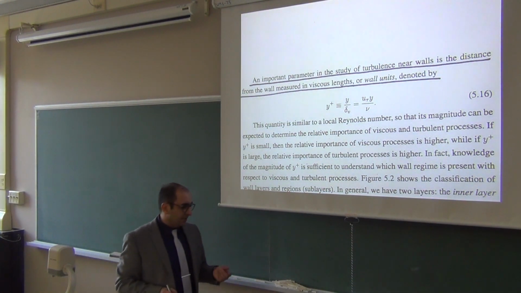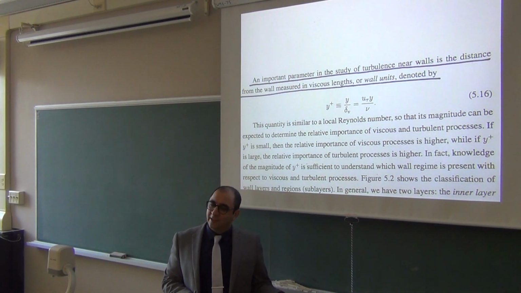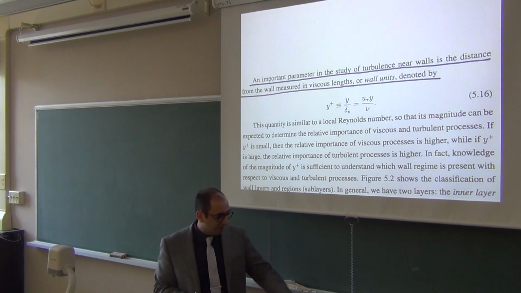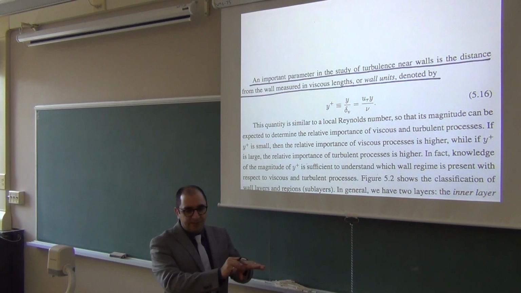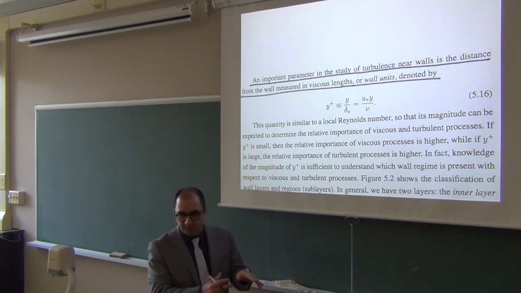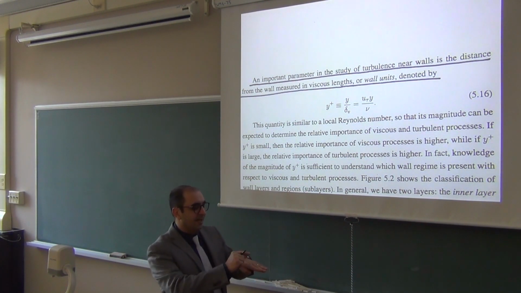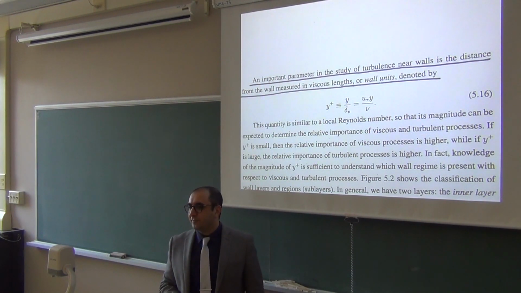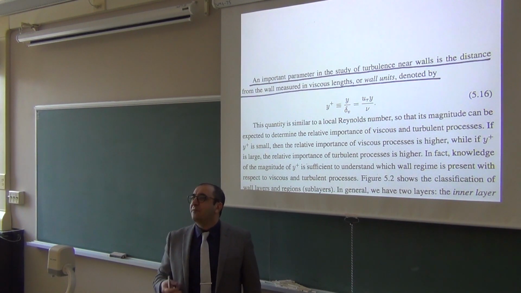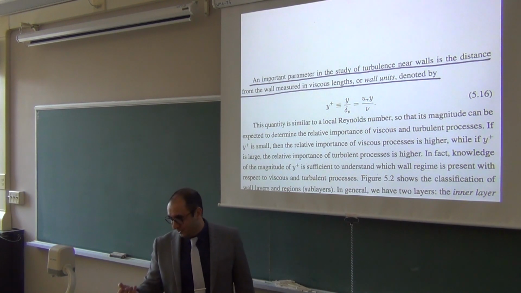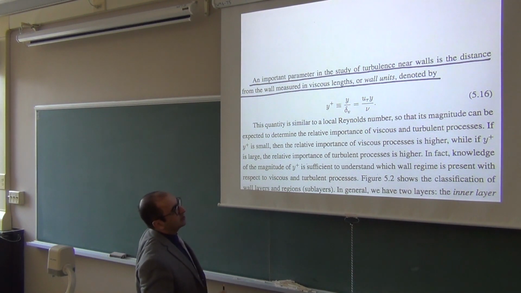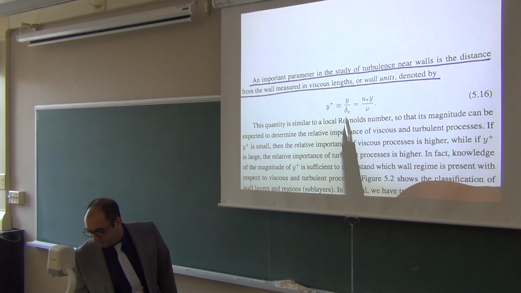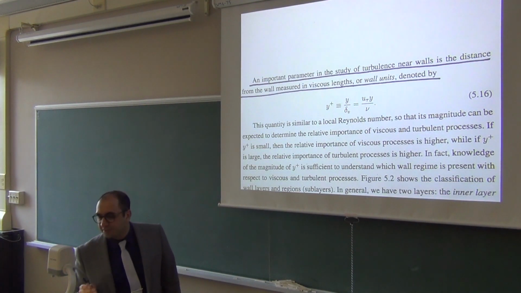So what does it mean? Let's say the length over which the viscous stress is very active is some number. Say in this flow over this surface, the relevant viscous scale is 2 millimeters. It could be 5, it could be less. If I divide any height of interest by that viscous length, this gives me a measure of how far away I am from the viscous action. It tells me how far into the turbulent region I am. So this is a normalized height, that's all. You divide the real height by the viscous length scale. And this is a big deal.